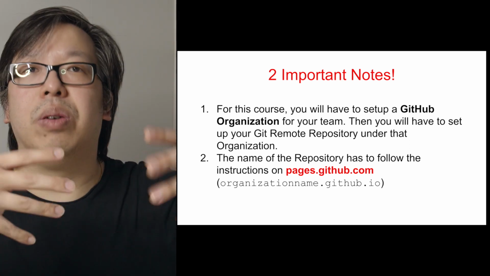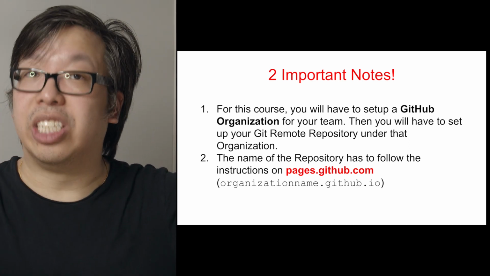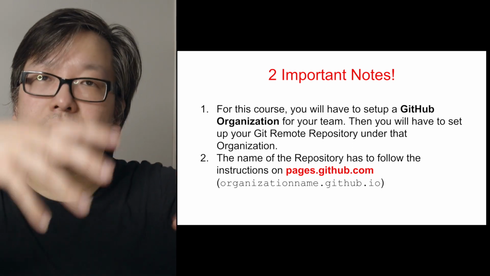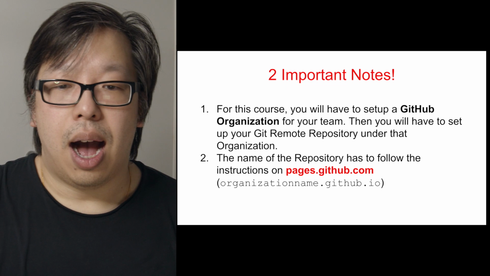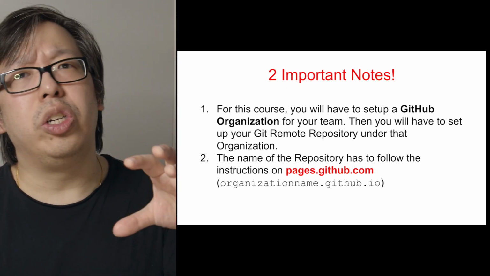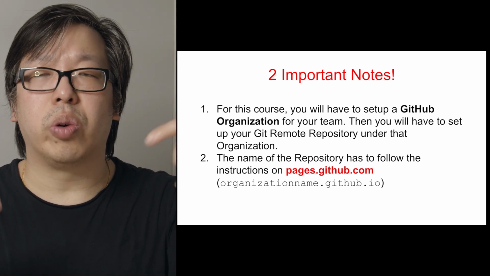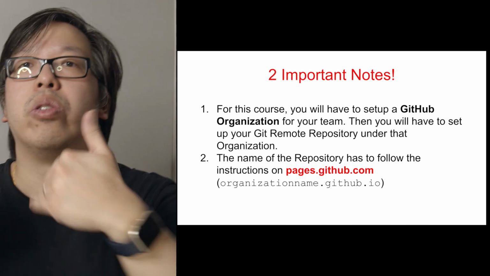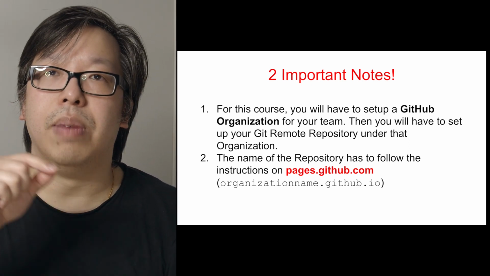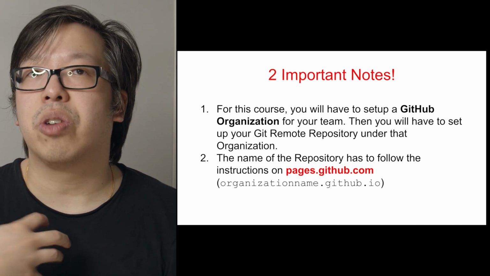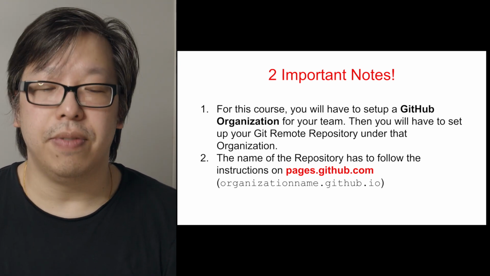So an easy way to deal with this is by creating a GitHub organization, and you add all your user accounts to that organization, and then everybody has access to those repositories. And then what you want to do is set up the repository underneath that organization rather than under your user account. Typically, when you create a repository in GitHub, it's going to create it under your user account. You want to create it under the organization that you're a part of.